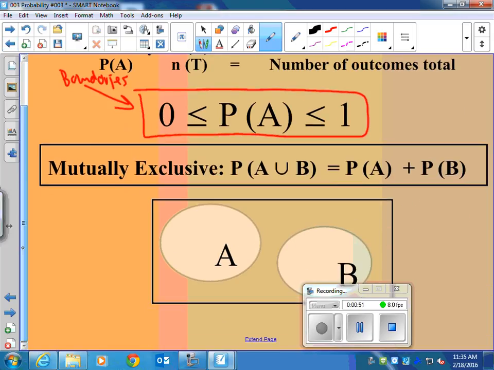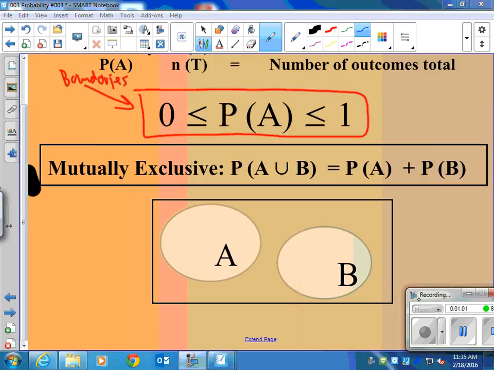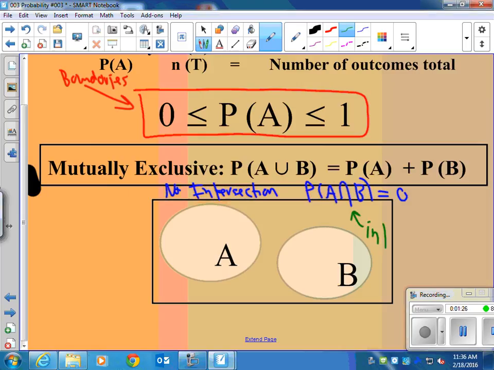This term here causes a lot of grief when we look at tomorrow's independent. Mutually exclusive, I mean, if you talk about dating, it's pretty easy to tell, but mutually exclusive just means there's no intersection. If you wanted to, you could say the probability of A intersect B, this is intersect, is equal to 0. And this guy here is an intersect. You remember this? And this is a union.